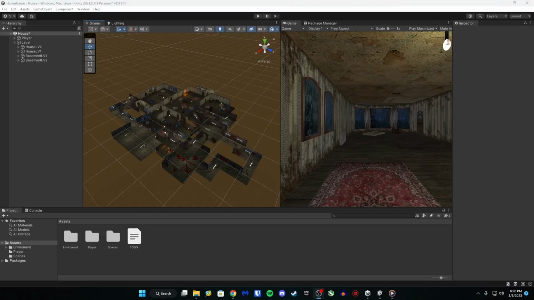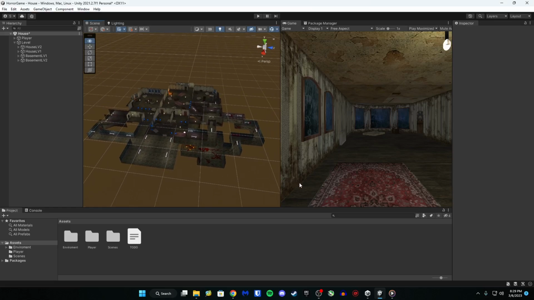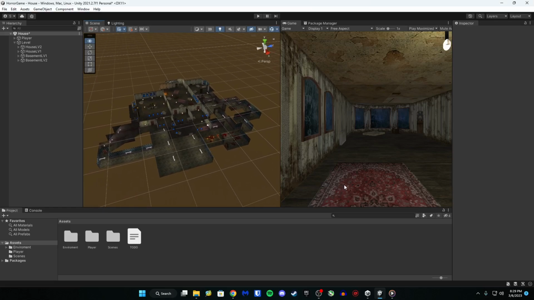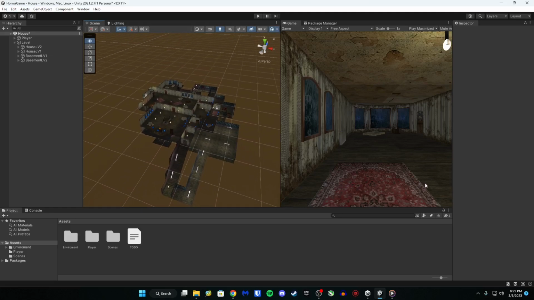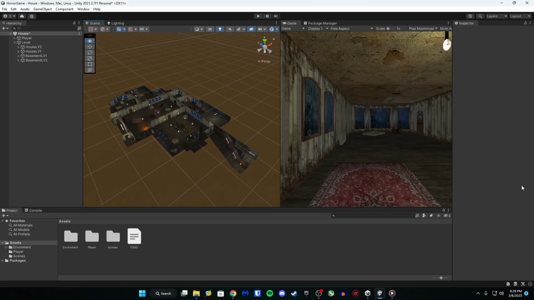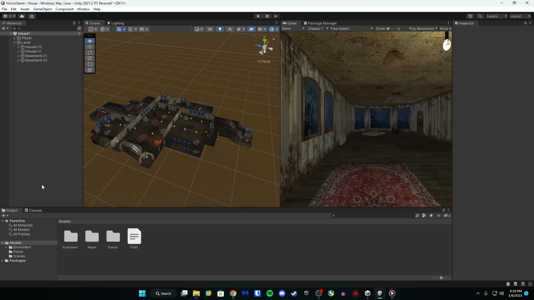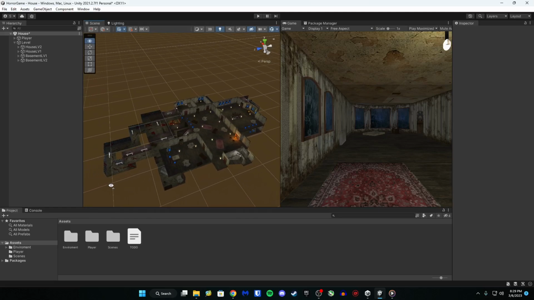In this video, I'm going to be showing off a modular house I built for a horror game. This was created only using two assets from the Unity asset store. So this is so far the final design of the map. I kind of just made it up as I went on building it, so for now this is the final version of the map. I don't know if I'll add anything else to it later on, but it's pretty big.